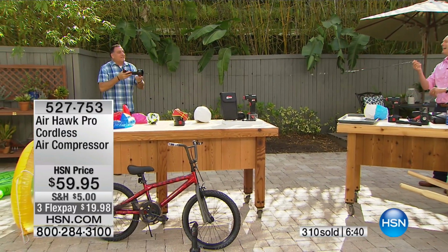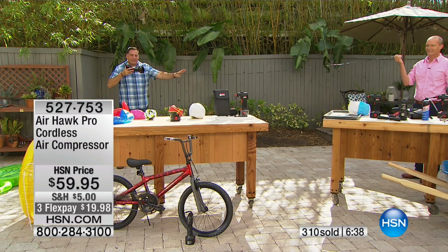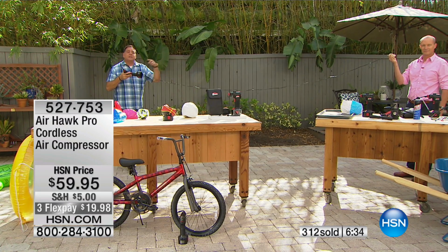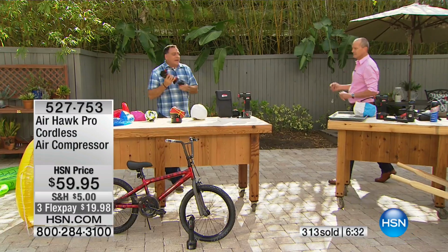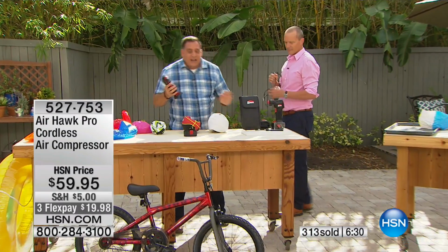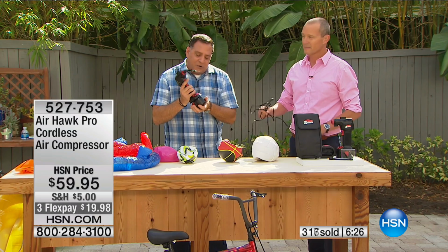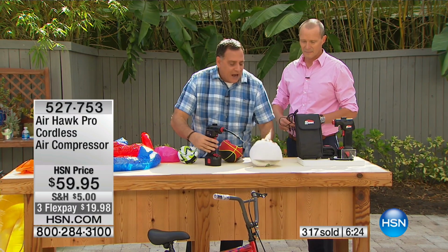We have an 11-foot cord on this, 11 feet long. So I don't care how big your vehicle is, you can plug this in and use it. But you know what, because we've got that lithium-ion battery that comes with this, chances are the lithium-ion battery is going to do everything that you need it to do. Now I'm going to put that back on there, and I'm going to inflate it to the ball.